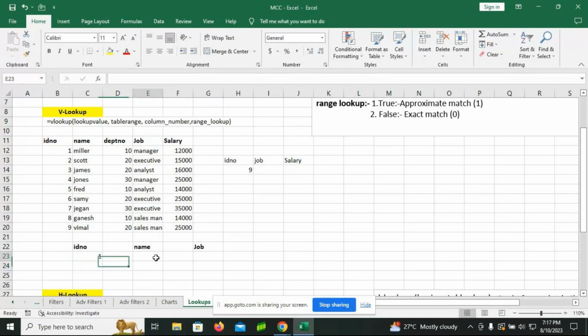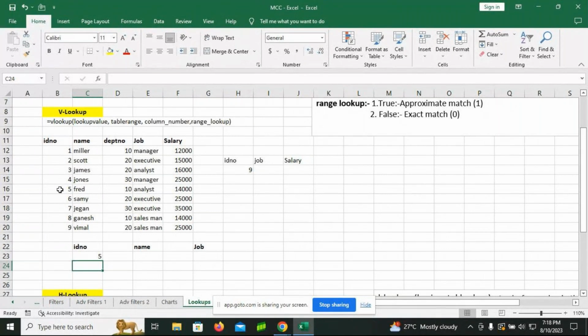Now let's see how this particular VLOOKUP works. When I'm giving the ID number 5, what Excel will do is go to the first column and start searching for the ID number 5. Vertically it will start a search. It will come here and stop near the fifth ID number. Then I wanted to see the name, and I would have mentioned that it is in the second column. If the ID number is the first column, obviously name will be my second column. It will start the search from the ID number, come to 5 and stop.